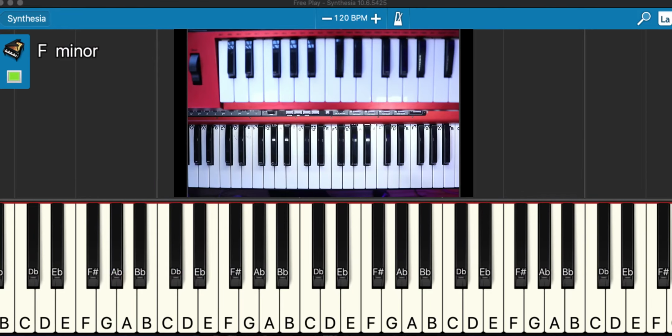So if we can go here to the beginning of the tumbao, the main thing is counting. And counting is a little bit time consuming, but it's really, really helpful to make sure that you're actually playing things where they go. So the first thing that we're going to do here is play this series of notes. It's C, E flat, G, C, F, A flat, and this chord. Now that chord is going to go when you say eight, and I want you to count very steadily from 1 to 8.